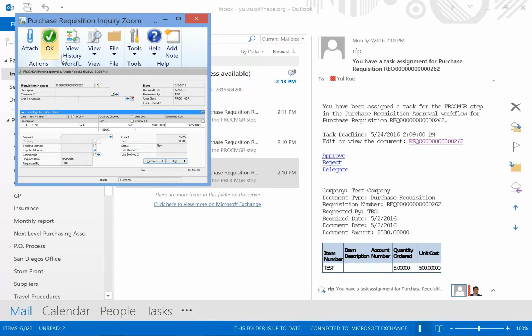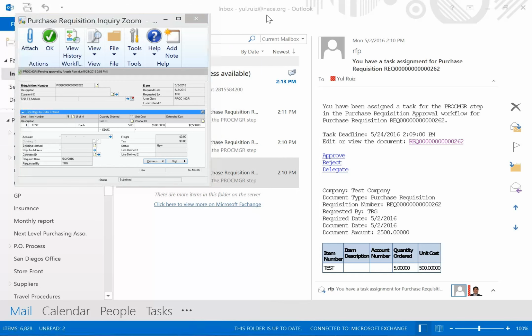I think the majority of the approvers do not have access to GP, so probably the email approval will be the method typically used for approving.